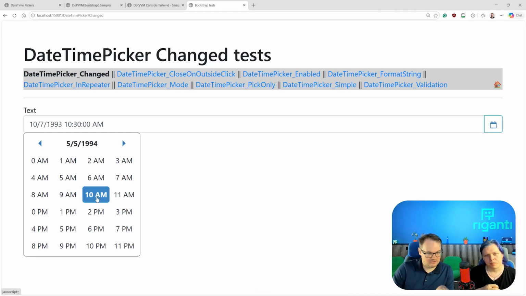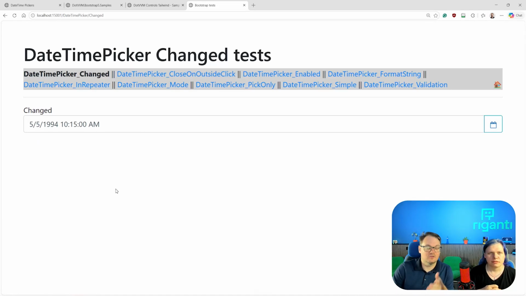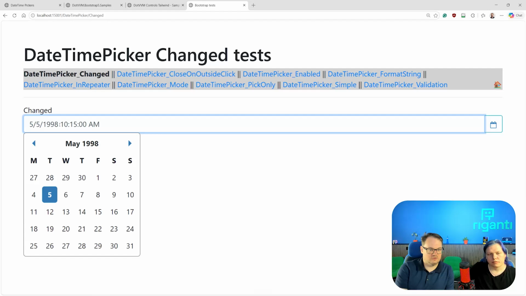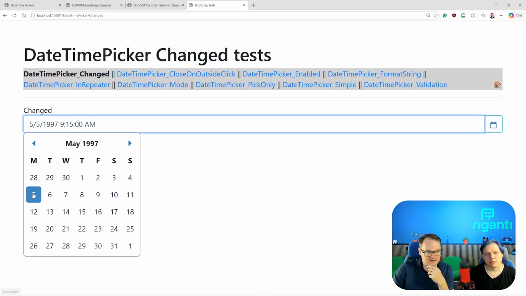Then it asks you 10 a.m. and you can go by 5 minutes, so you cannot say 10:04, but not many people need that. And there is a test for the changed event handler that is being triggered. So then it's a change because we test that handler. It's still an input, so you can type. The value should reflect in real time what you just did. For basic scenarios, it's fine.